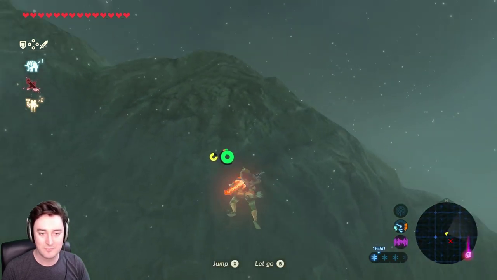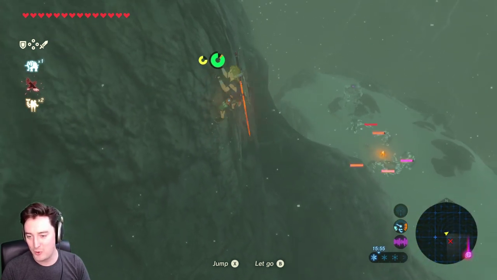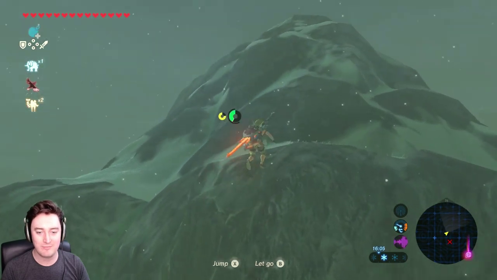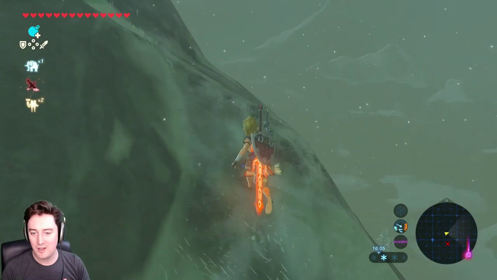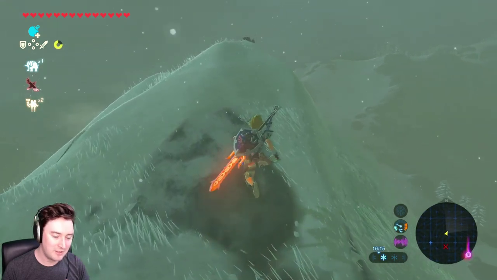Okay. Up we go. Look at them down there. They'll forever wonder. Why did that barrel just randomly explode for no reason? The answer was, Link happened. Okay, eyes peeled for the tower. The distinctive orange glow of the tower.